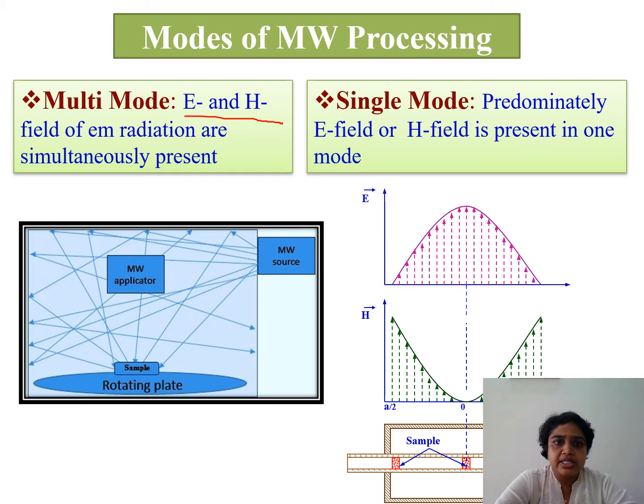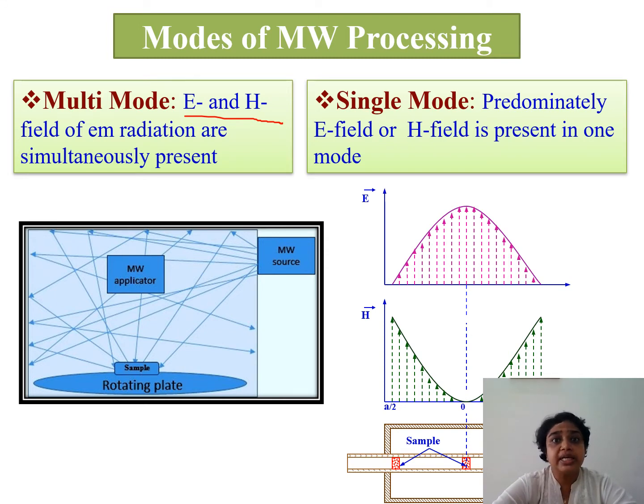Here there is a rotating plate which rotates to equalize the sample temperature. We keep our food over here at home. Microwaves get reflected from the metallic wall. Microwaves always get reflected from the metallic wall. This is very important. But nowadays powdered metal can be heated in the microwave. I'll come to that in a while. Why? That's related to the skin depth, which I'll explain shortly. So this is multi-mode, which we are all almost familiar with because it is there in our homes.